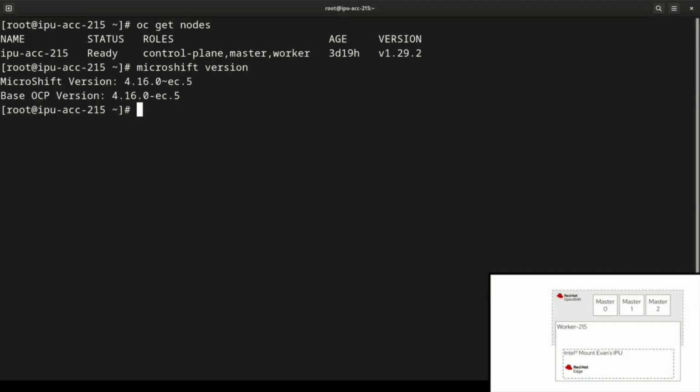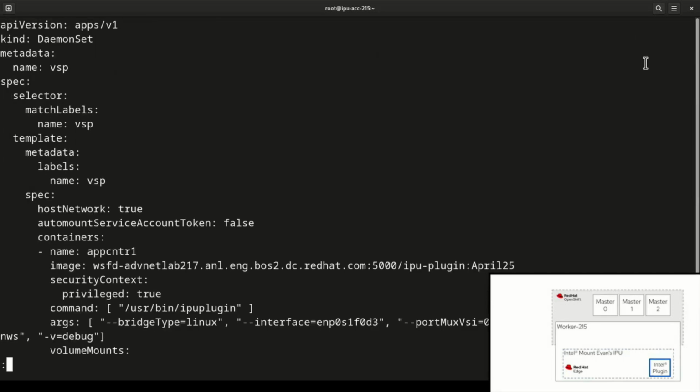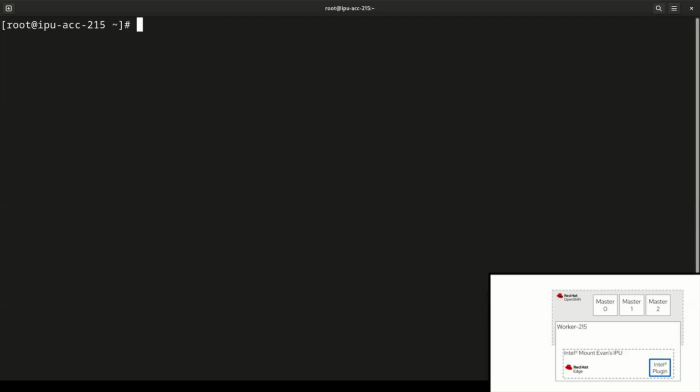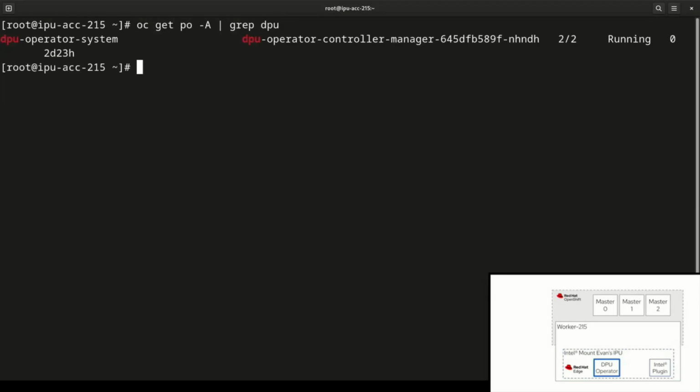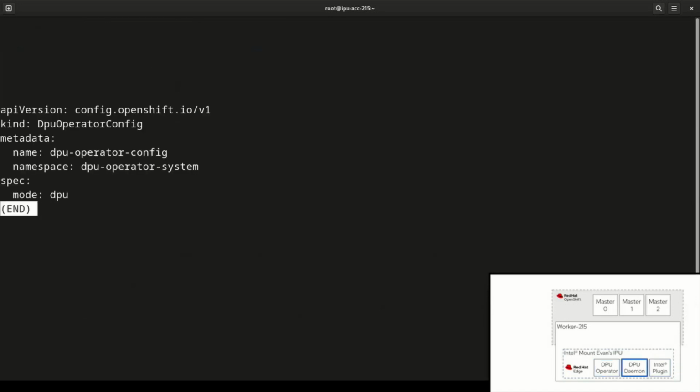ISO's loaded, ready to go, and now we can actually see we're logged into a shell onto the ARM core, and we've got MicroShift installed. Now, the next step here is we've got to set up our vendor-specific OPI plugin. And so we actually run the DPU operator both on the host and on the IPU. Now, there's different modes of operation in terms of thinking about your interaction between the IPU and the host. In this demo, we're actually treating the host as a trusted host, right? And essentially, the IPU has become a peripheral to that host, and we're using the DPU operator intent that we specify to drive the behavior of the IPU.